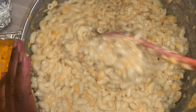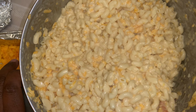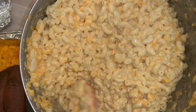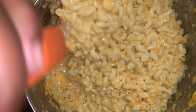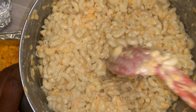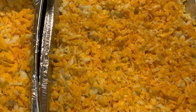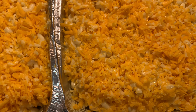Added a little bit more seasoning. I'm going to butter my pan before I pour my macaroni in. In the oven they go. Mac and cheese. And they're done.